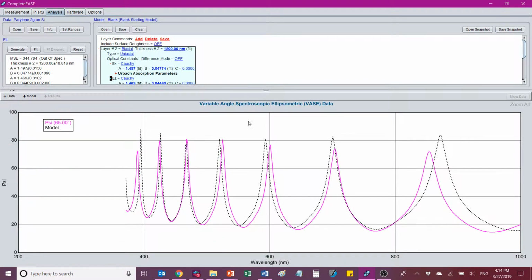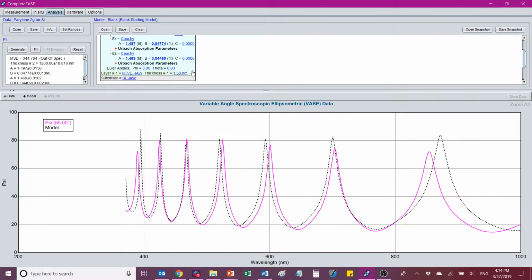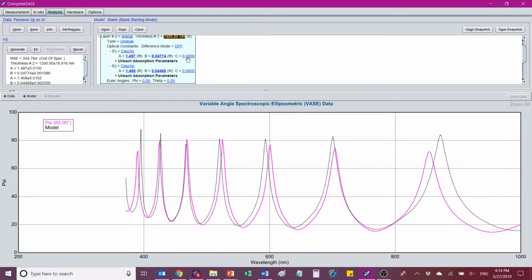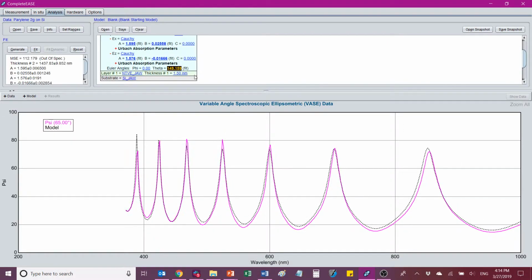Go back to psi. I think this is probably larger than this. Psi and difference mode. Nope, we don't need that. And I'll fit one of these angles, which suggests that there is a separation angle between the directionality of which the properties of the material optically are dependent on the direction in which it propagates.